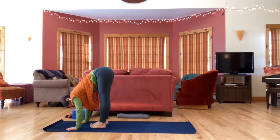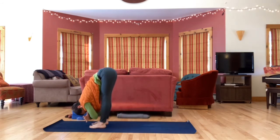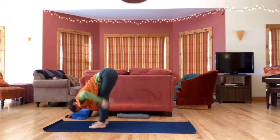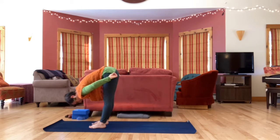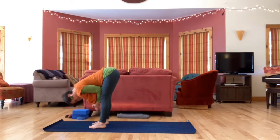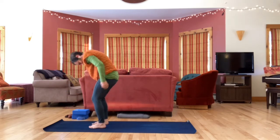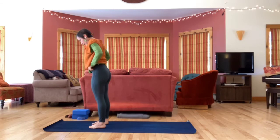And we'll hang in ragdoll, feet hip width apart, parallel. You can bend your knees a little or a lot. You can take any arm position, any movement. Let's bend the knees a little more and then slowly roll up. Coming all the way up to standing.